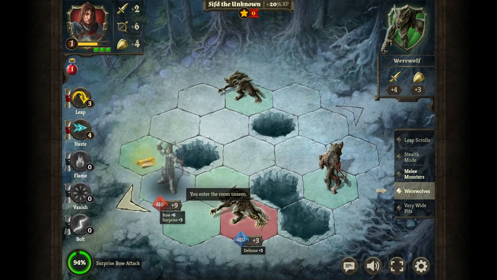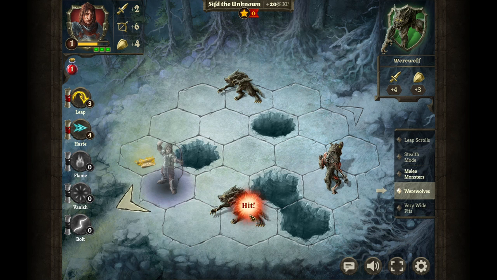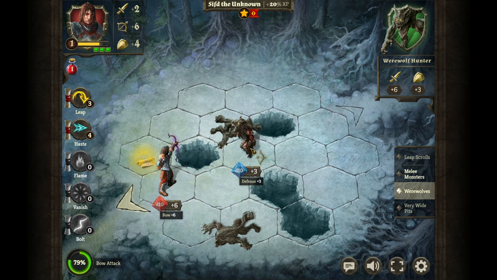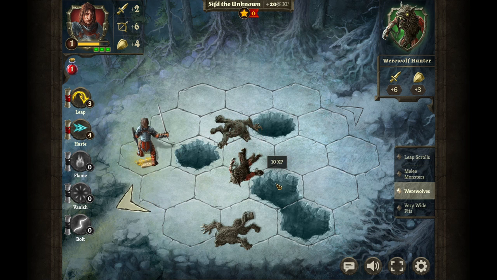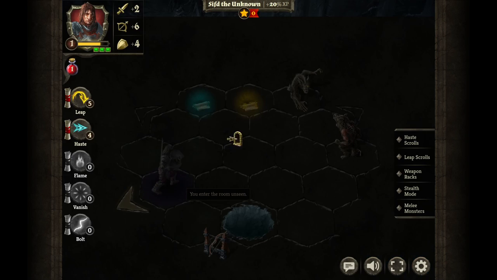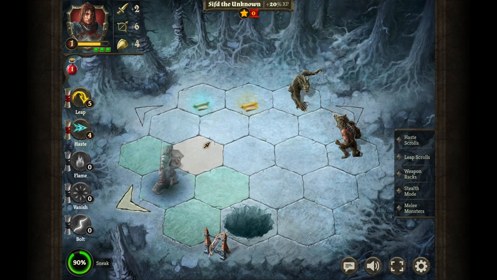Why would I fight 2 enemies? Here, 94%. You're dead. Off you go. You're dead. Easy peasy, clicky clicky, werewolves. I wanted to read the werewolves thing, but it's okay. Let's go over here. Nothing new.